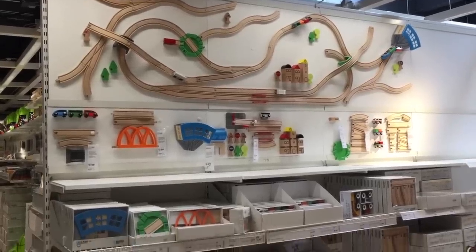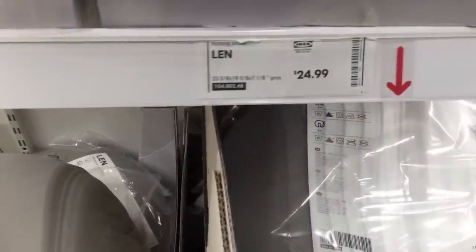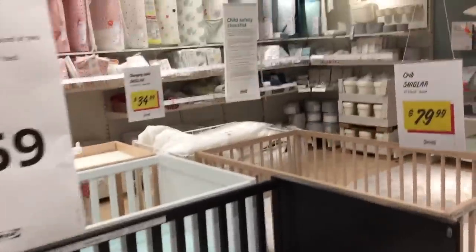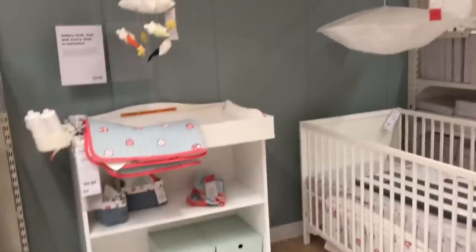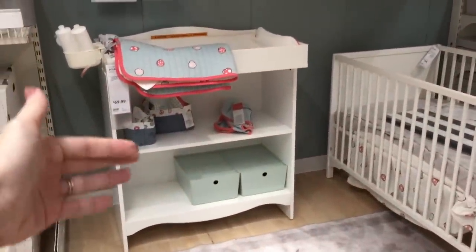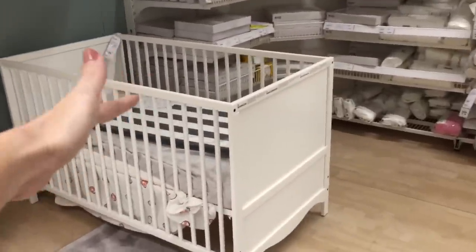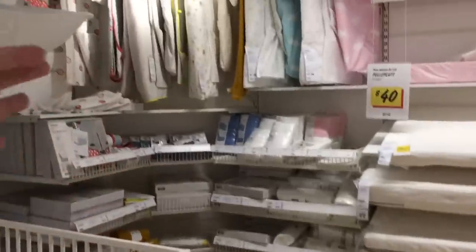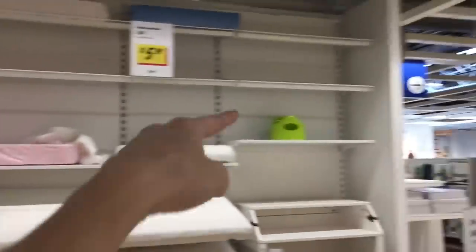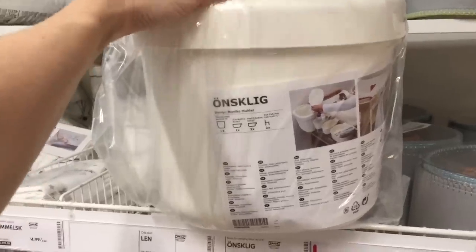Now entering the baby section. Is that a Boppy pillow? It's very similar but it is $25. We found one for like $15 at Burlington Coat Factory — it'll always be Burlington Coat Factory for me. Look at that changing table — it's less than 100 bucks. The changing table is $70. What is that — a diaper pail? This crib — everything is so inexpensive — $129 for a crib. They also have mattresses and sheets. Literally I think you can make a baby registry here. Look at that potty — that's the one we have, I recommend it to everyone. It's like four or five dollars and it's amazing, easy to clean. The little garbage pail is $10 — look how stinking cute that is.